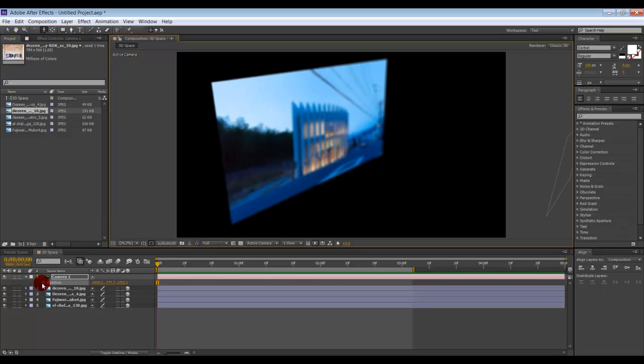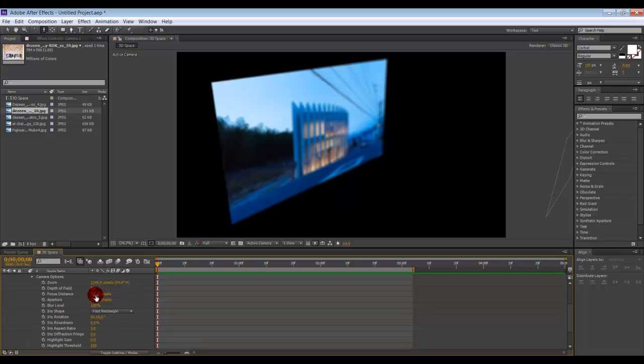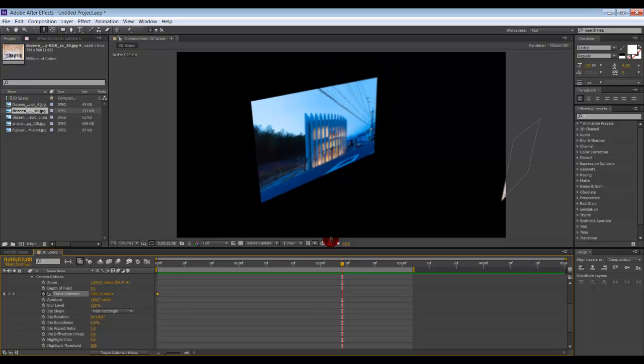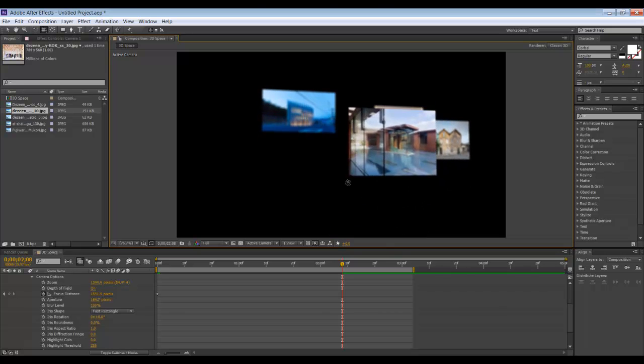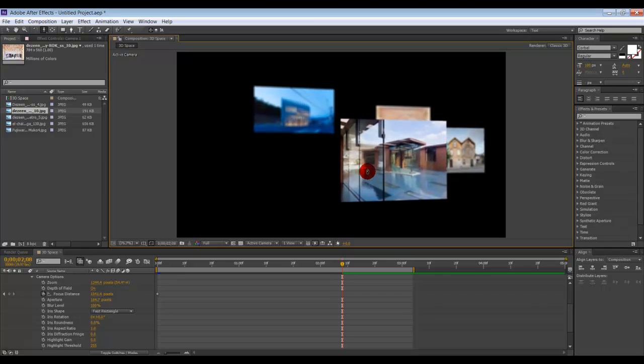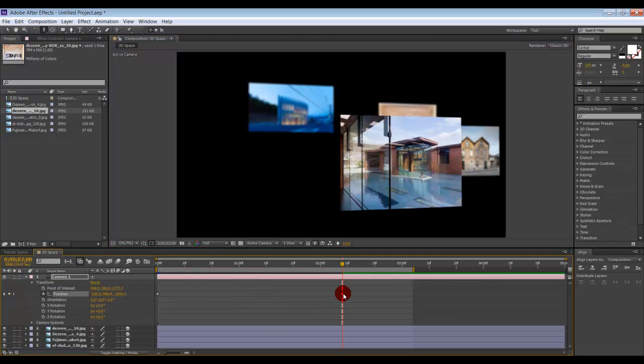Now this is our first position, and then I also want to animate the depth of field. You can open up the camera options. Let's change the focus distance. Let's adjust it till we reach a good result. Should be about right. We check the focus distance, then we move our timeline to something more than 2 seconds. Then we move back camera, something like that. We have our position keyframe done.